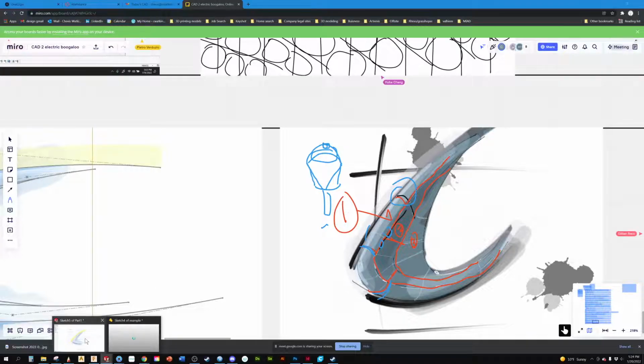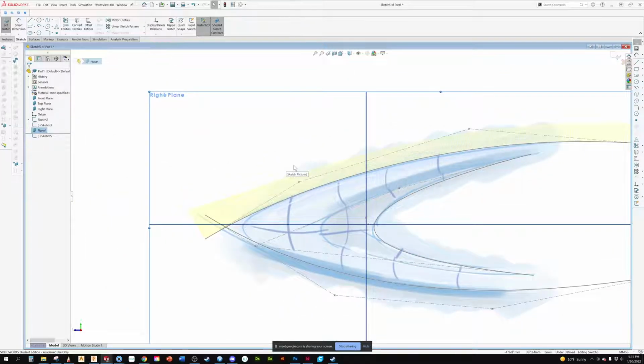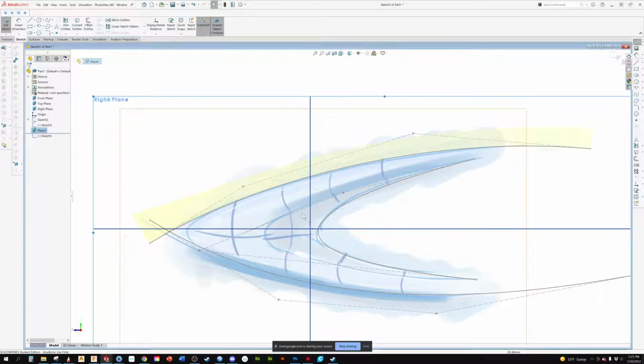How do I create that curve? Well, I've got my new sketch I'm going to do. I'm going to come in and say, well, you know what? That's that curve. I'm going to come in and create the sketch that is going to define that. And it's going to go to there.